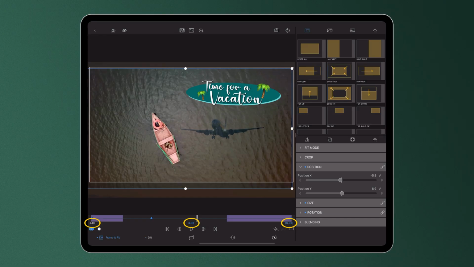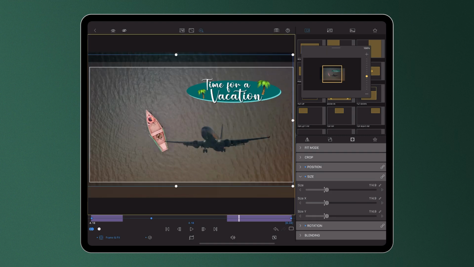The 3 time codes below show firstly the current position of the playhead in the context of the project timeline. The time code in the middle is the current time within the current clip, dictated by the position of the playhead here, and the time code on the right is the duration of the clip.